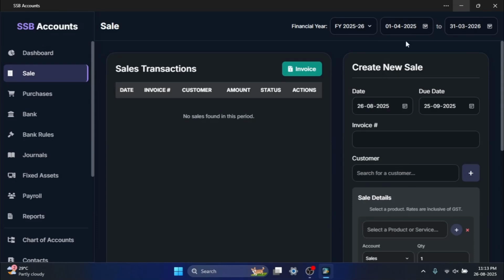Welcome, everyone. Today we're doing a deep dive into the journey of a sale. That's right. From the moment it's entered into a system like SSB accounts all the way through payment and reconciliation. We want to unpack the behind-the-scenes mechanics. Exactly. Our goal here is to demystify this whole process, show how the automation works, the accounting principles involved, and ultimately, how it gives you those real-time financial insights that are so crucial.